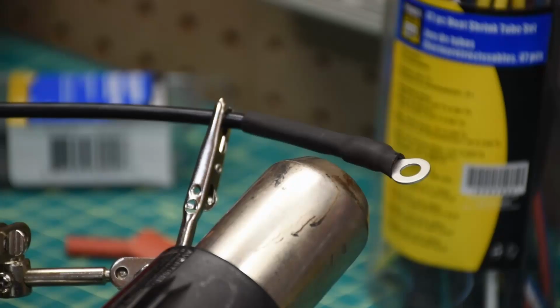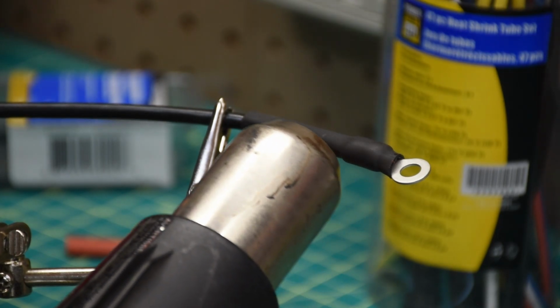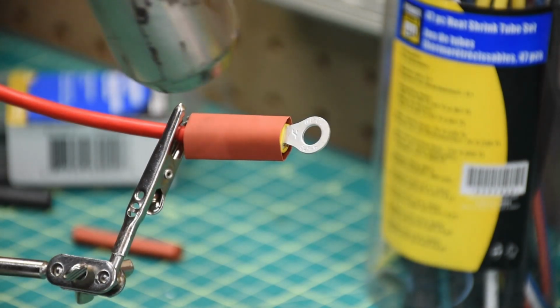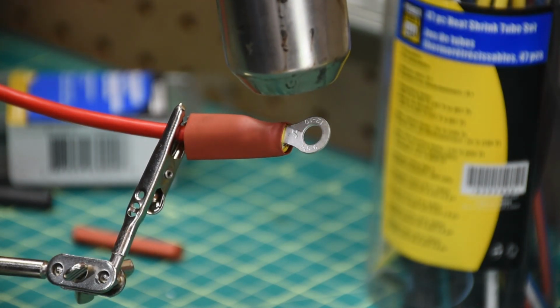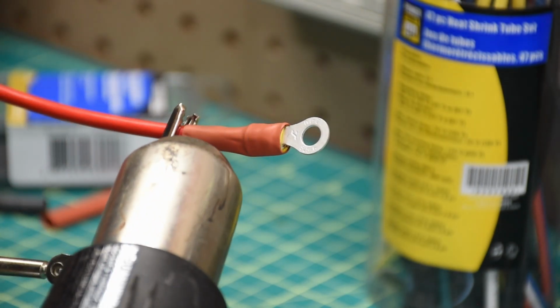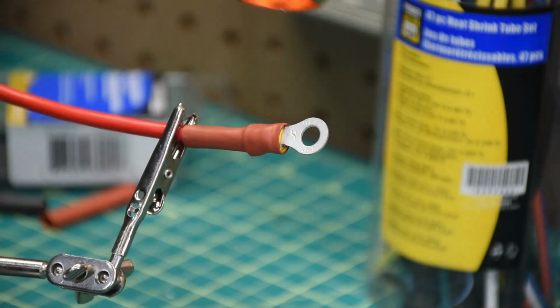I'm going to follow this up with a little bit of heat shrink for two reasons. One is it does help to seal it. It adds a little bit of strain relief, and I think it just looks a little more professional when you seal the ends of it with heat shrink tubing. And I just use a heat gun here to shrink it down.